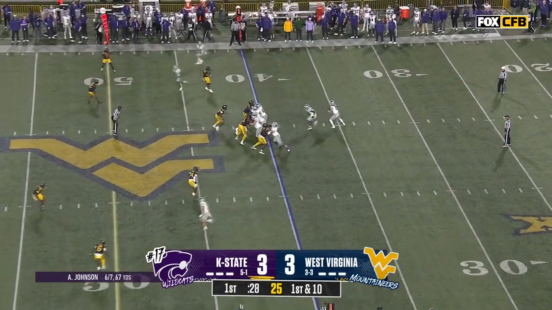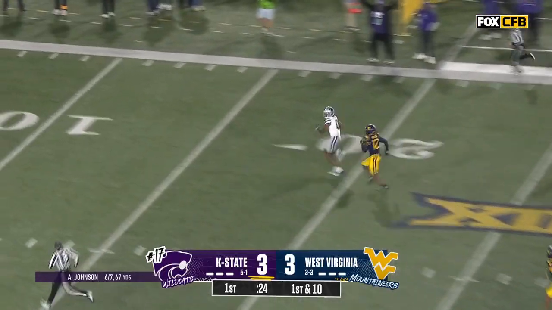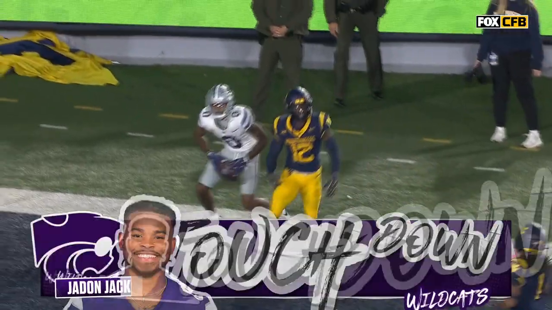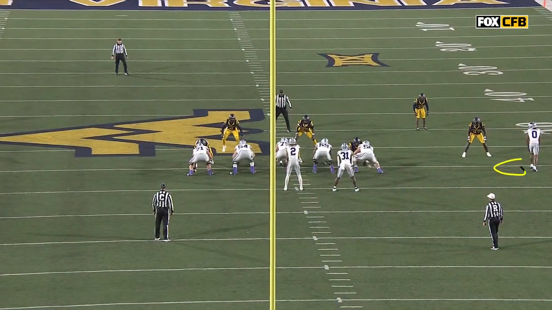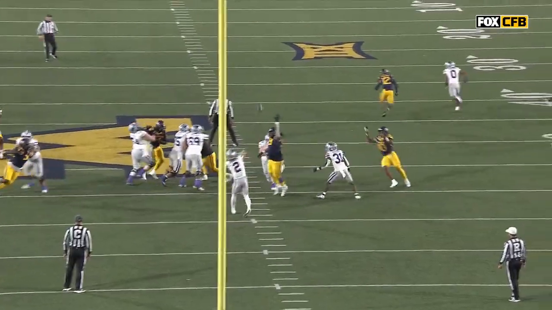Johnson, a 6 of 7 start. That one for 20-plus yards. Wants another one. Streaking down the field. They have another one. Touchdown, Kansas State. It's Jackson twice on that drive. Vertical off the play option pass. 0 on 12. We talked about Jaden Jackson. They want to get him involved.